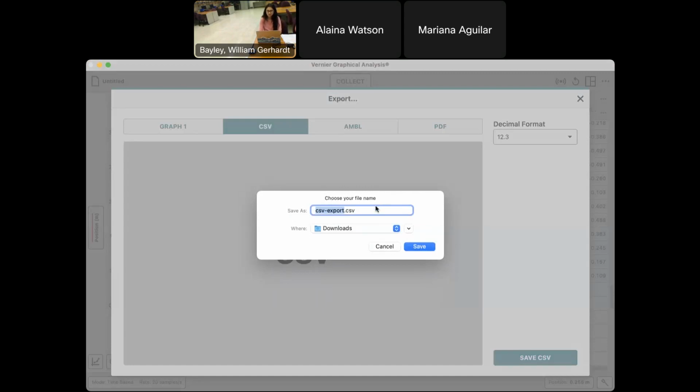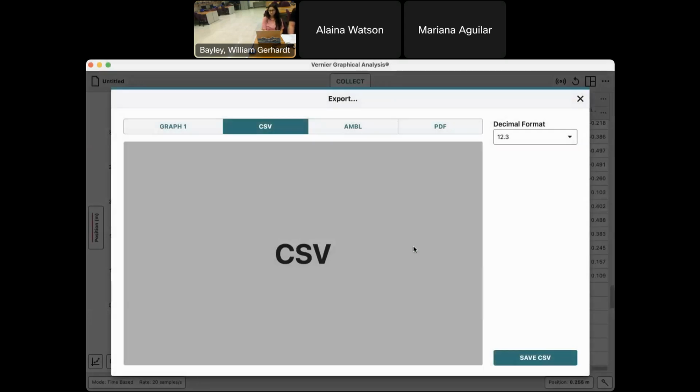You'll save however you want to do it. Mariana, can I interrupt you for a minute? Yes. We're doing this in Excel, and I'd like to ask the teachers, who would use Excel and who would be restricted to using Google Sheets? Let's get a tally here. Can you guys throw that in the chat? Let us know which would you be using, Excel or Google Sheets? We're going to show you both ways.